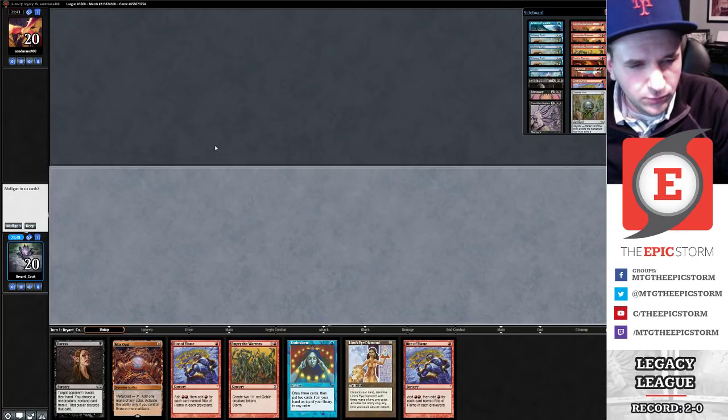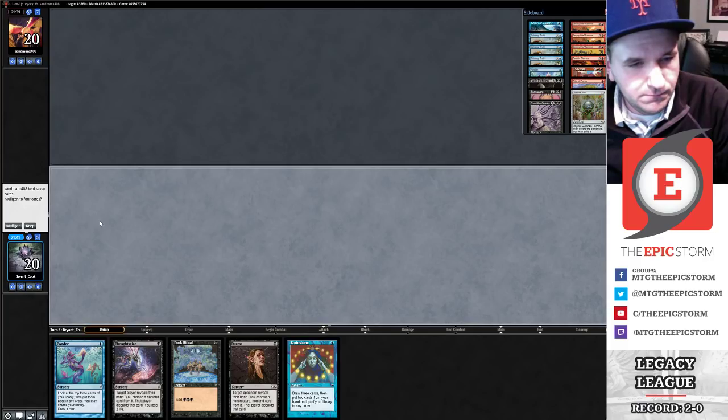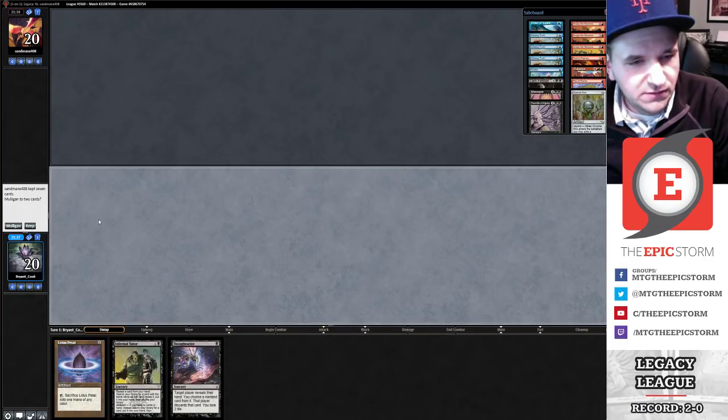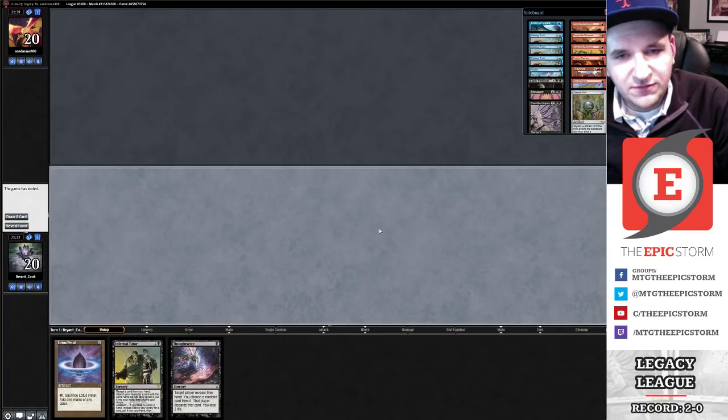Ah, this hand is so close. Unfortunately, I think it's a mulligan. This isn't good either. Who needs lands? Alright, we're just going to concede this one. That was pretty unfortunate.